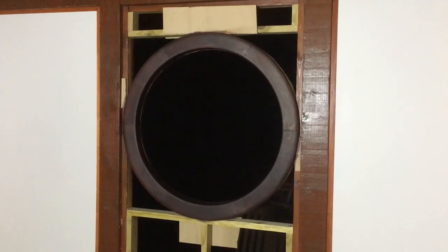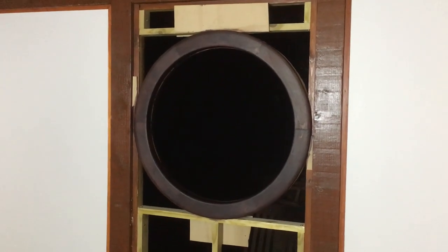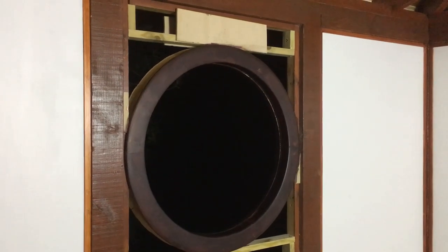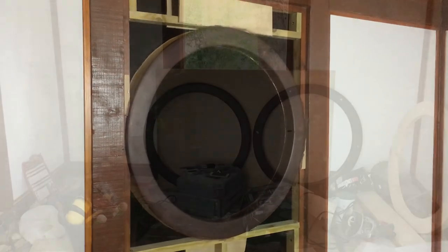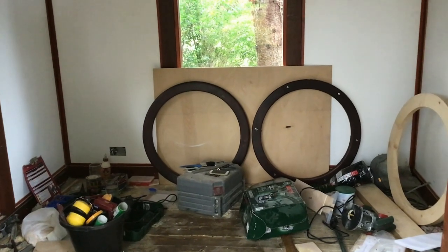There we are with a lick of paint. I shall put on one further coat tomorrow. I'll just brighten it up just a little bit, but I'm very happy with the colour. It just needs a bit more of a gleam, and I think a third coat will suffice. Now the frames for the round window are finished.